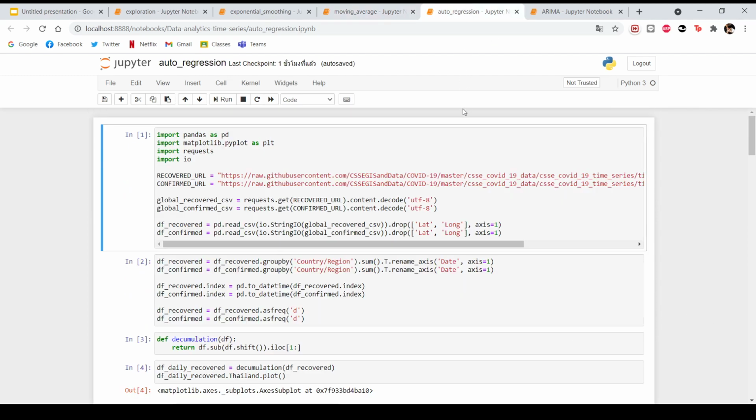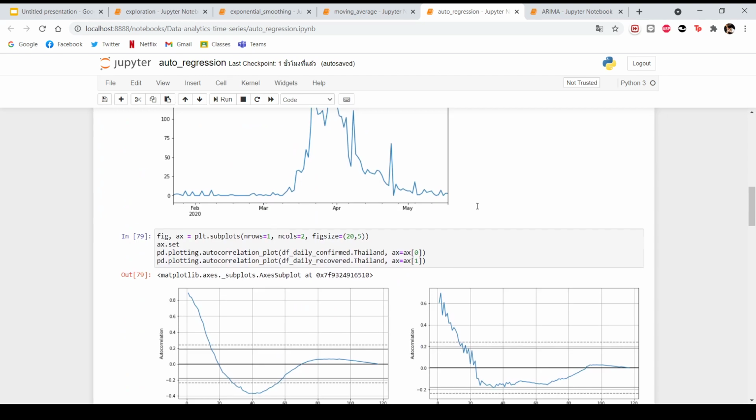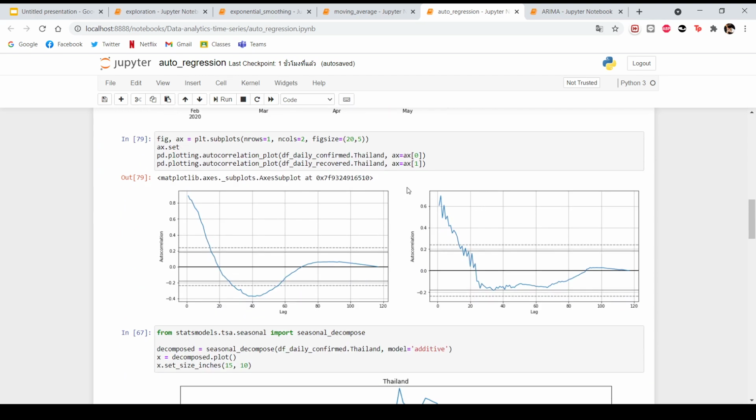And next is auto regression. So let's skip the pre-processing. As you can see, the dark horizontal line at 0 just denotes the 0 line.